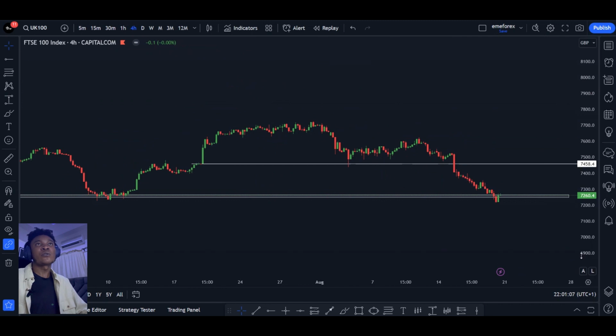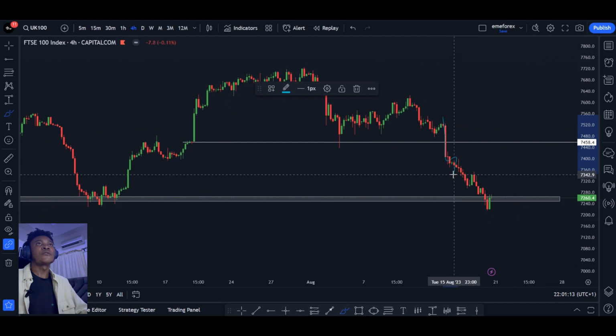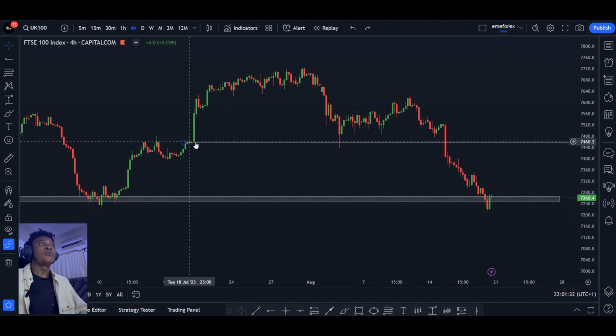If we drop down to the 4 hour chart here, you'll notice that the sell kicked in when we broke out from this level, and it slowed down as price trickled its way down. On the 4 hour here, we are having this formation of candlesticks, and I'll be looking to see a push away from this level, a retracement that will give me that entry to get the buys to this target here, which is the intermediate zone from where we sold off.